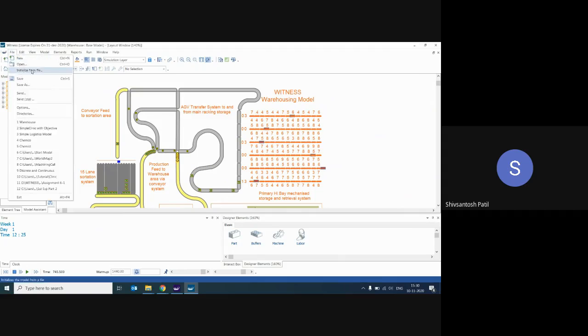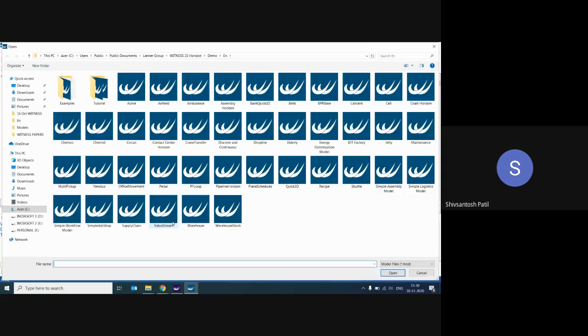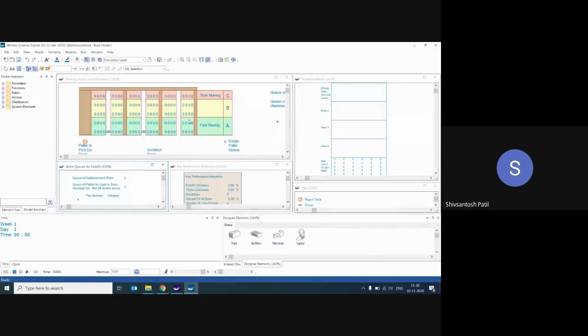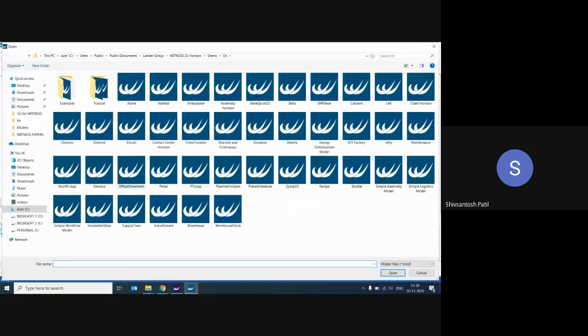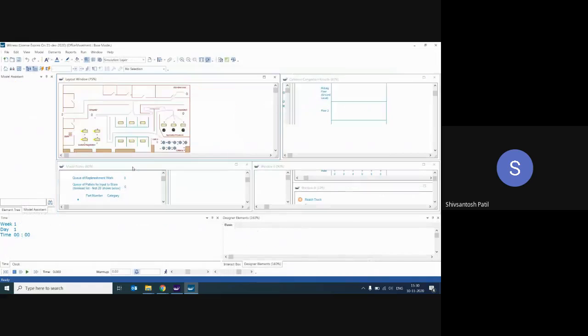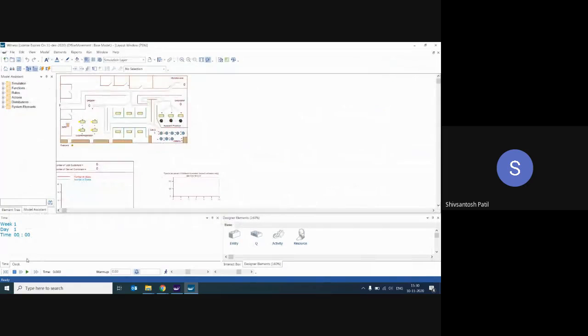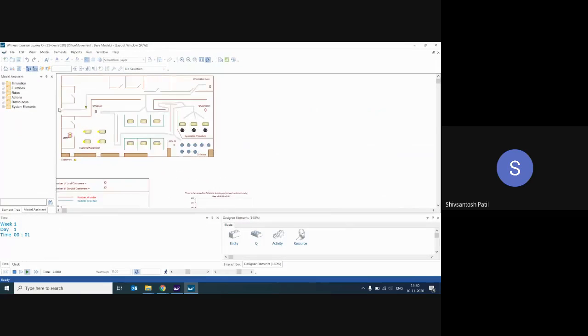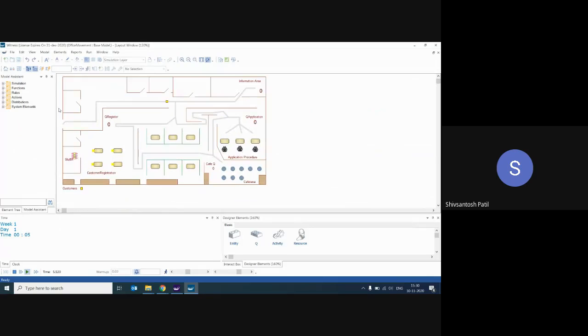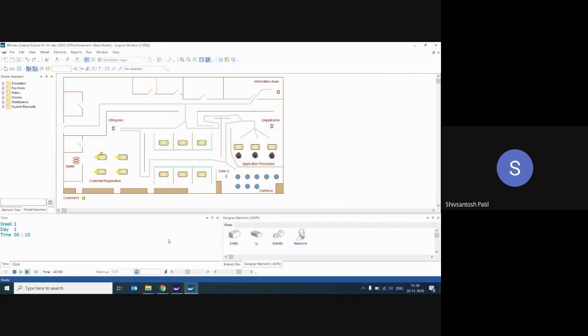Similarly, one more example I'll show you. Warehouse stock, oh no, this will not be very useful. One office movement example I will show. Yes, this is also a service related area: movement of people and customers in the office environment, staff and people.